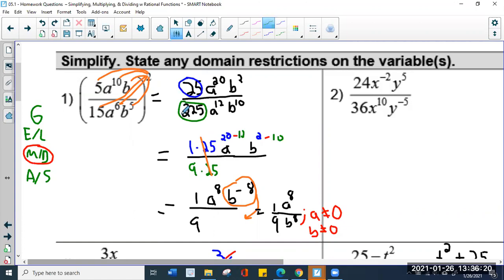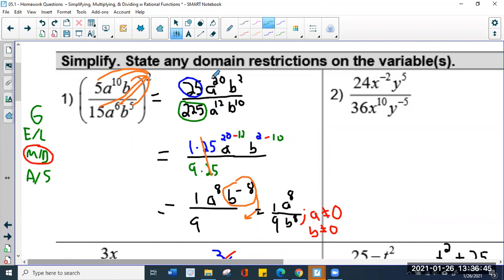Now, what would have happened if you would have used 5? Well, you would have found that there was an additional factor in the bottom. That's how you know you don't have a GCF. Like if I would have said 5 times 5 here and then 5 times whatever this is, there would have been another 5 in there, and then you would have known you didn't have a GCF. So then you cancel your GCF out. Blammo, done.